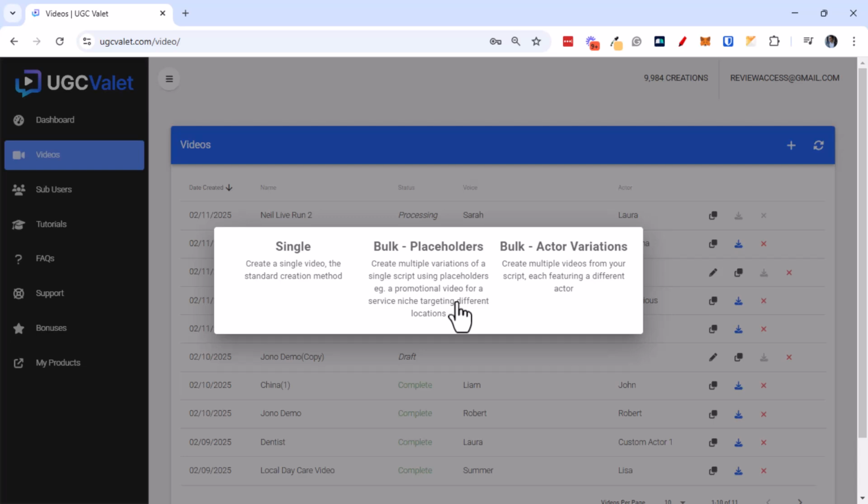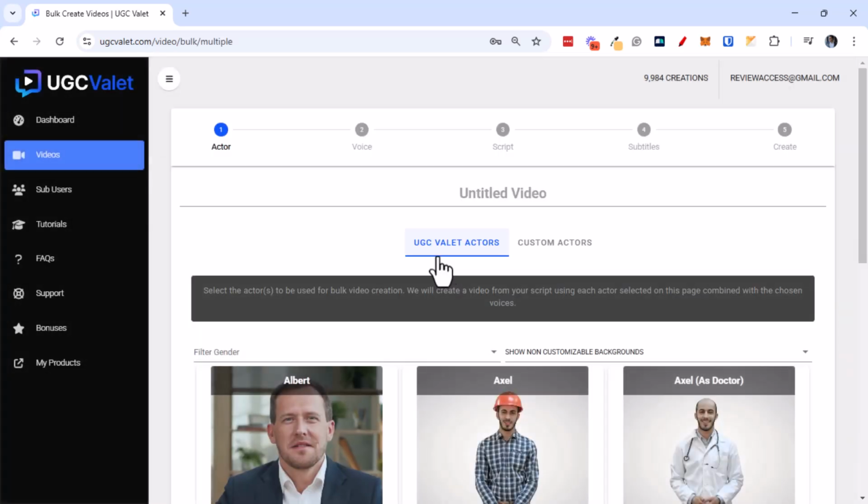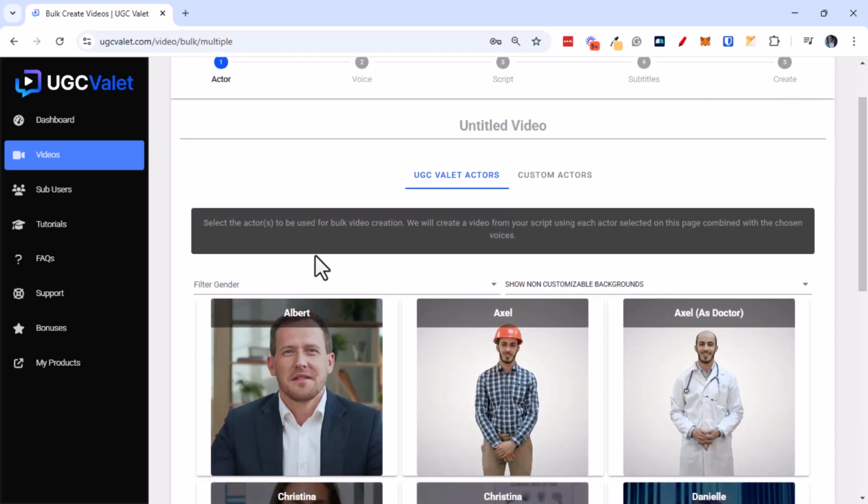So maybe what I'll do in the later part of the video is actually walk you through how to go about and sell these if you want to. So then you can choose bulk placeholders or bulk active variations as well, which is great because look, one of the things I want to do with my ads is I want to run the ads and see which one actually gets the best response, right? One thing I wish they would do as well is having videos longer than 30 seconds. But like I said, it might be one of the upgrade features, or I don't know, you'll have to go check it out. And I will recommend this to the creator.